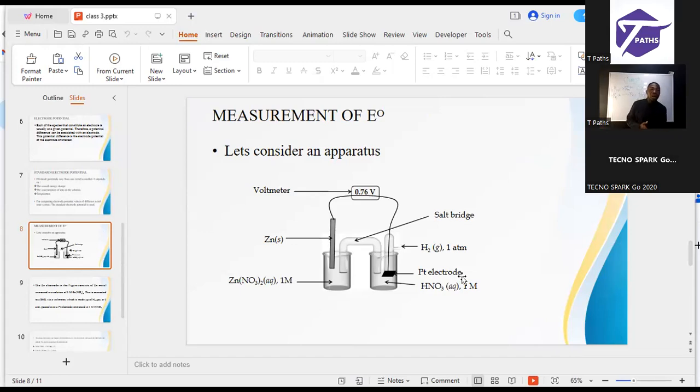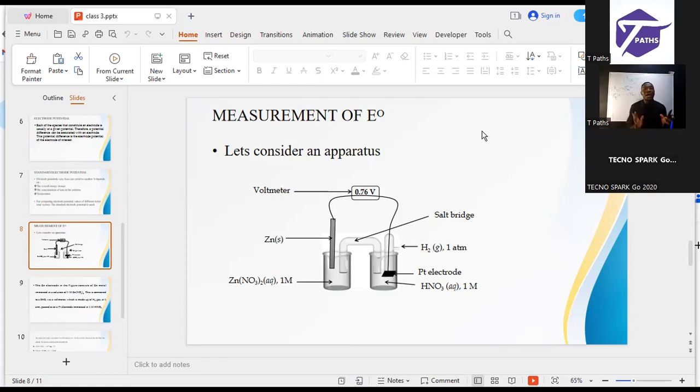The first electrode is called zinc. The second electrode is called what? Hydrogen. Hydrogen that is placed second is called the reference electrode. It is placed there because you want to measure the electrode potential of zinc. So I want us to follow and get this gist very, very well. To measure the electrode potential of zinc, you need to place what they call a reference electrode. And what happens there?